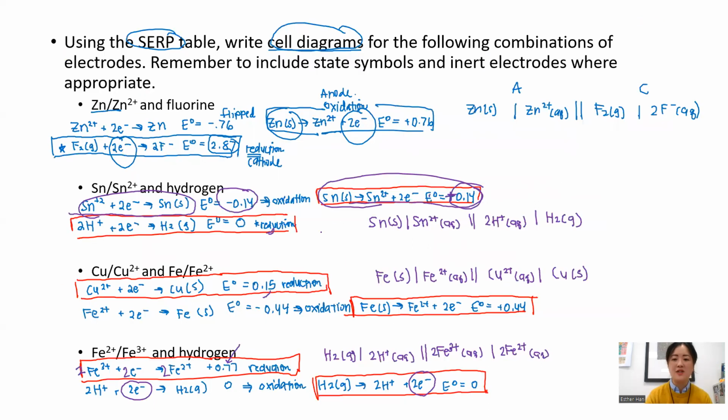So going back to here, if you were to find the E of the cell of this battery system, you would take 0.14, add it on to our reduction number, which is 0. So it would be 0.14. The one that you see up here, we'll do the zinc and the fluorine one. The cell potential for our battery here would just be our oxidation cell potential, the 0.76. And remember, we flipped it, so we made it reverse. And then you just add it to your reduction one, right? And the total of that would become your voltage for this battery cell that you created.